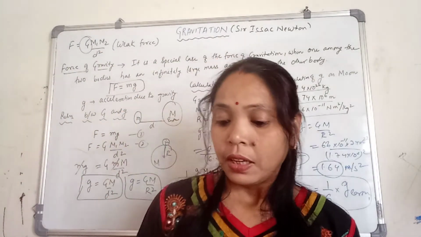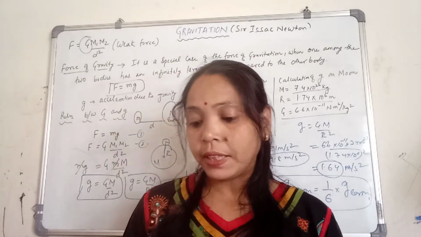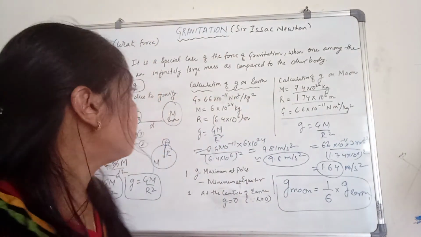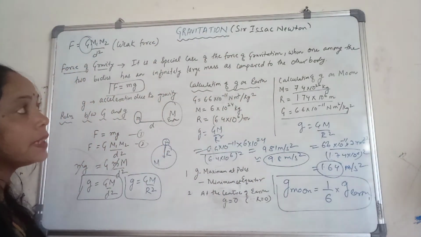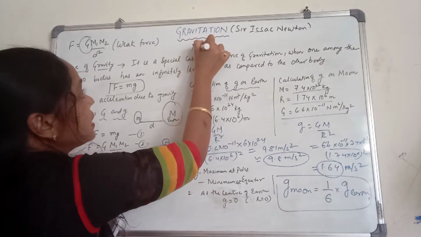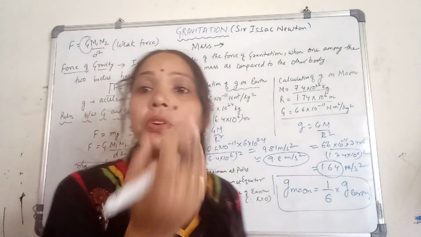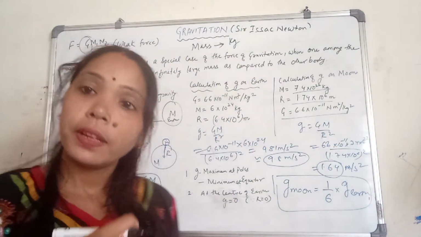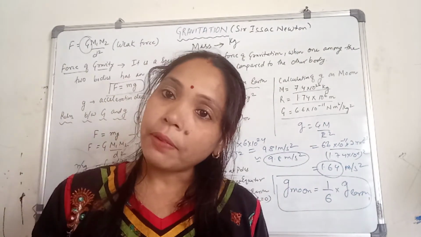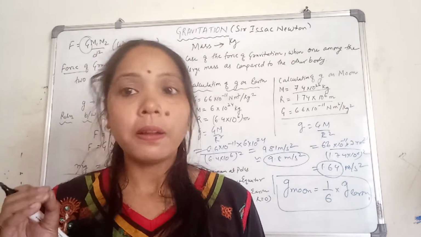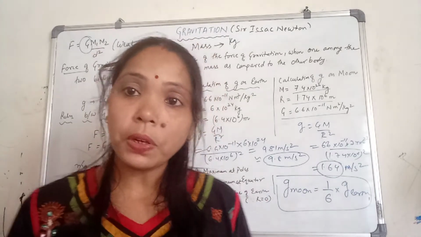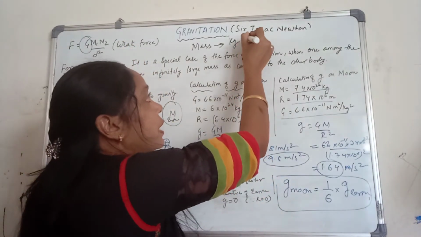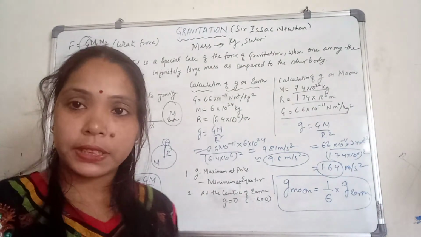What is mass? We all know that the amount of matter contained in a body is called mass, and the SI unit of mass is kg. So mass is the amount of matter contained in a body, and it is measured in terms of kg. If you have a body, then there will be a mass. So mass cannot be zero, and also mass does not have any direction. So mass is a scalar quantity.